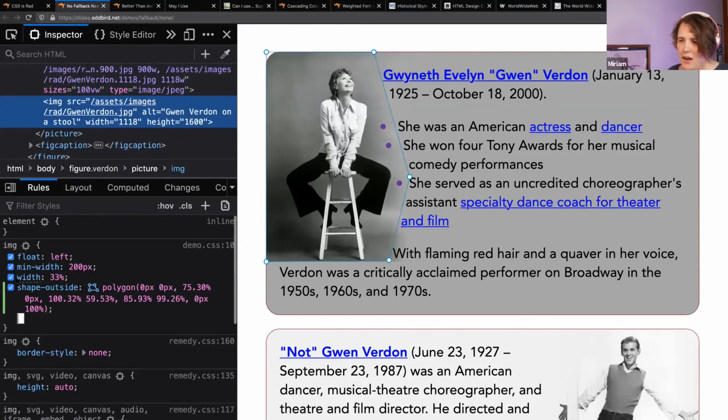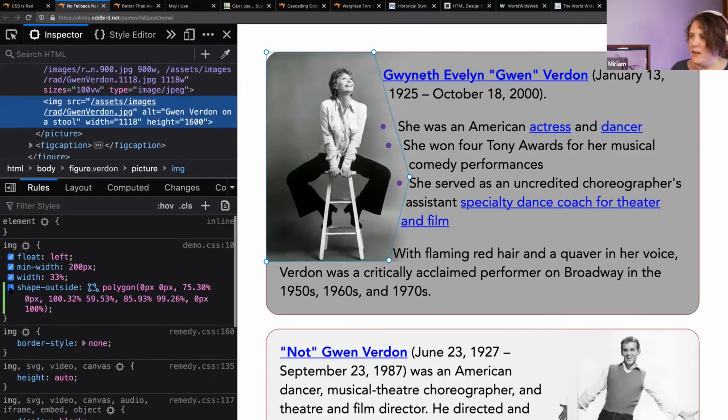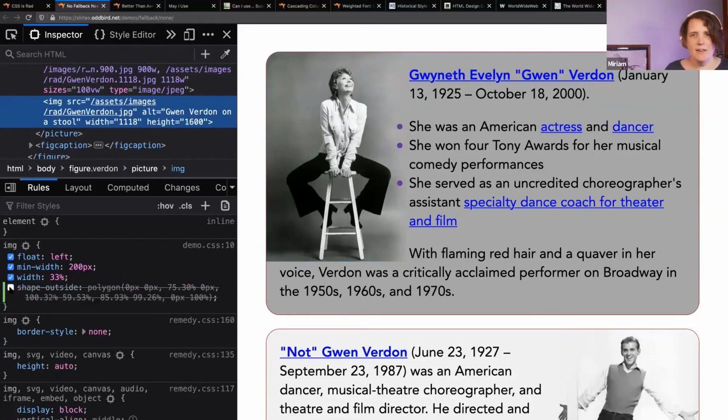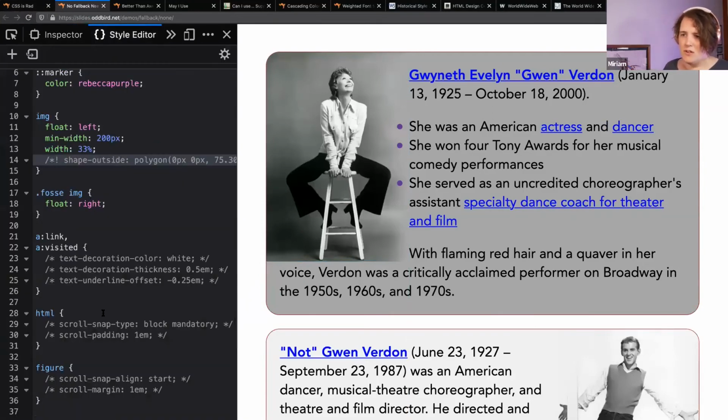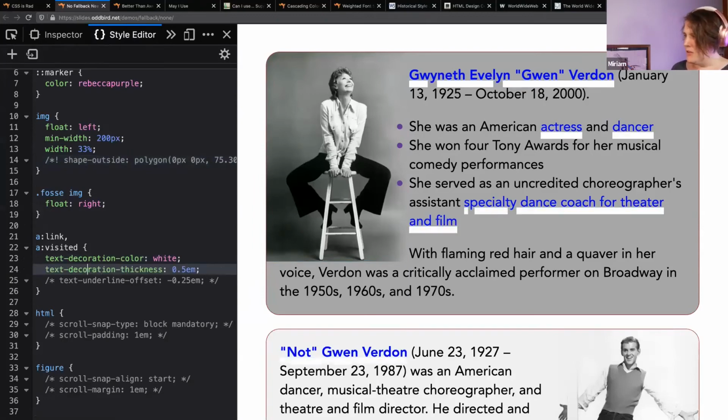And again, I can test what's going to happen on browsers that don't support shape outside. Well, it's going to go back to square. That's fine. That's a fine fallback. No issues there. So there's lots of cases, and it's not going to be every case, but there's lots of cases where we can do this, just letting it fail. Text decoration's another one. I'll just sort of quickly show these: text decoration thickness, changing the text decoration color. And again, those fallbacks are fine.